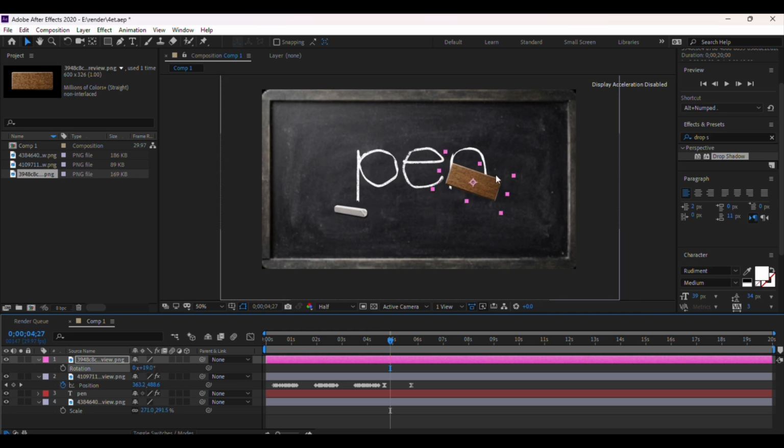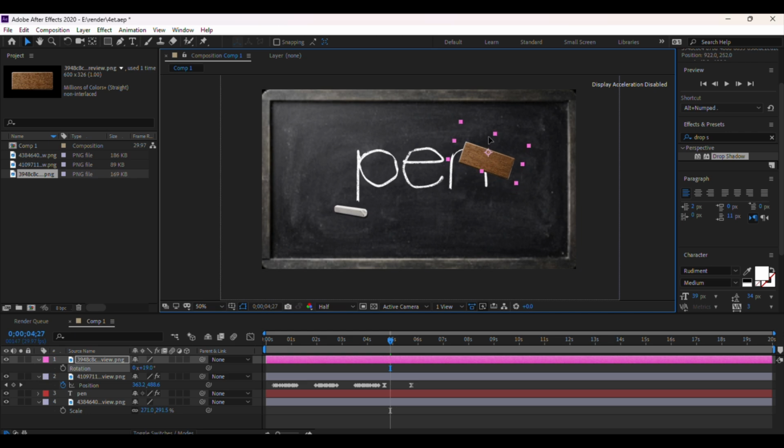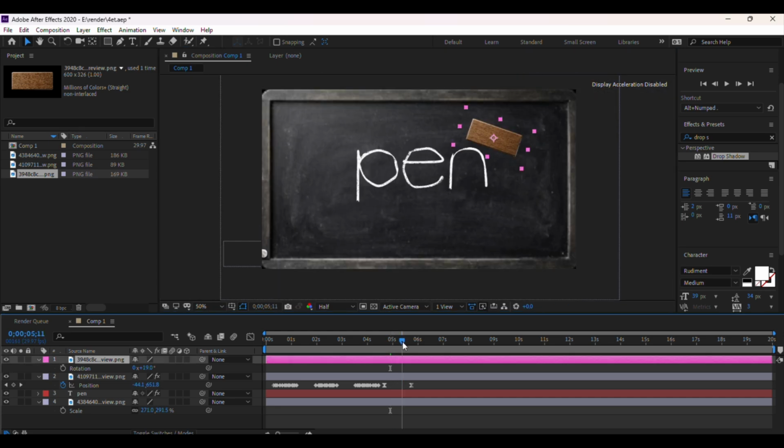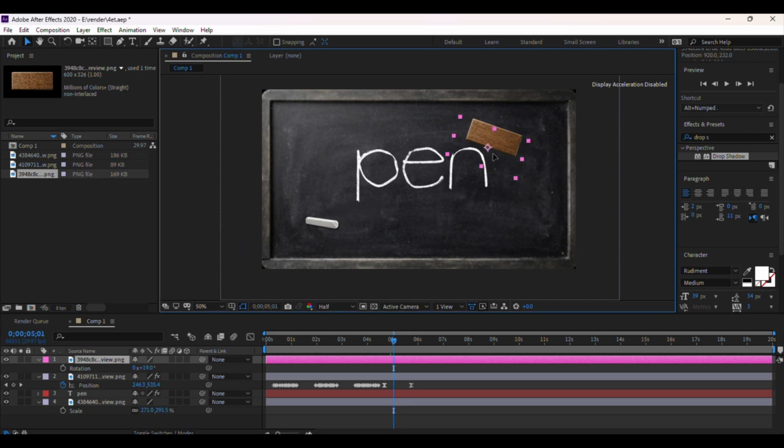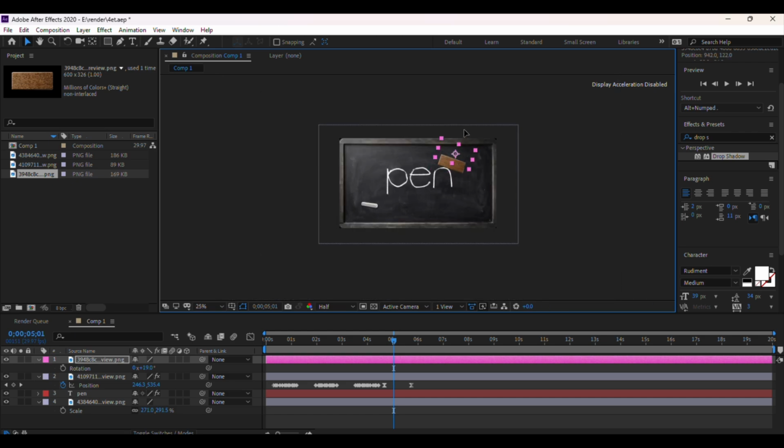Press R and rotate the brush at any point you want. So what we want is the brush to come from outside and then wrap the U letter. So position the brush out of the composition.